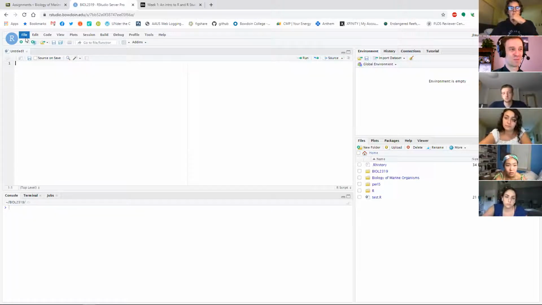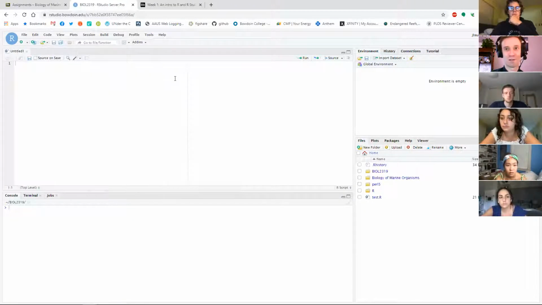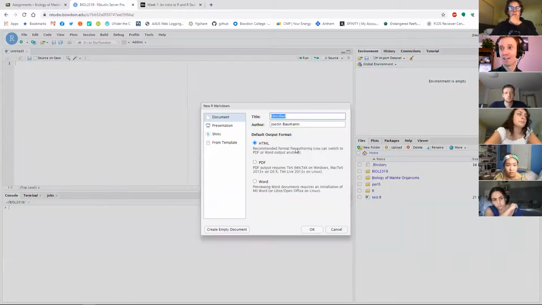But first, I need you to go back to File, New File, and open up an R Markdown file. If that option isn't there for you, just wave your hand around. Okay, great. So it's not there for everyone. If it's there for you, go ahead and open an R Markdown file and title it.